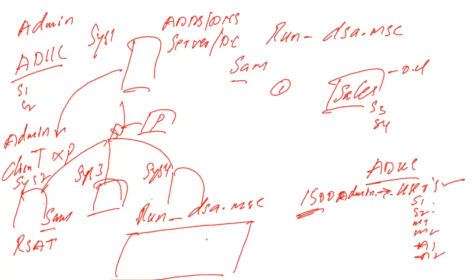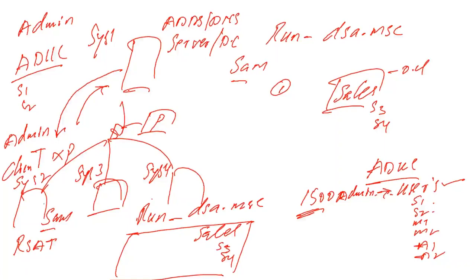Now you can tell SAM, go to the sales OU and create the user accounts S3, S4, and these changes are going to update on my server. So it means the Active Directory service is running on the server, and by using this service, RSAT, we are opening it remotely on the client machine and allowing the user to get the rights to create and delete. Now tell me, apart from this, as a user, what am I getting? Other server services? No, I can manage only this service here.